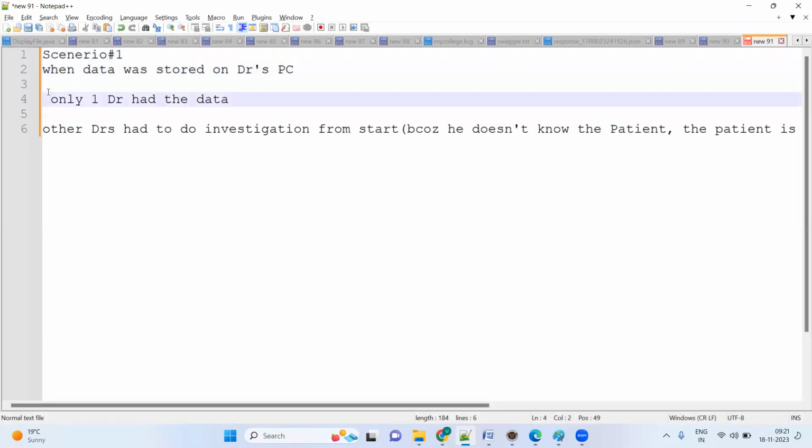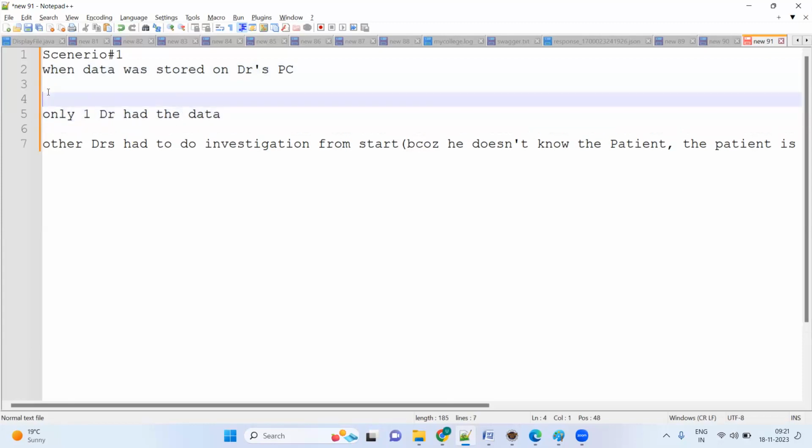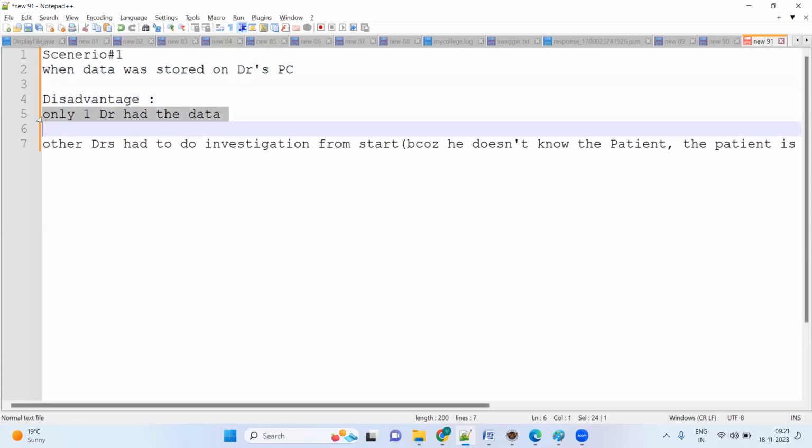So the disadvantage of this technique is, first, only one doctor has the data.